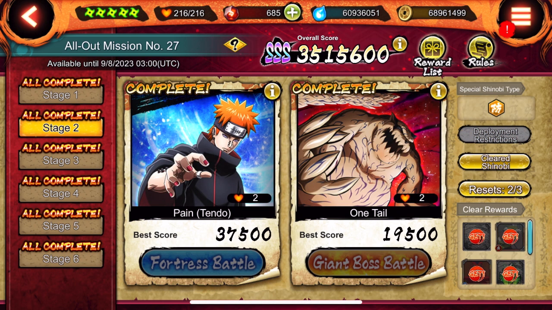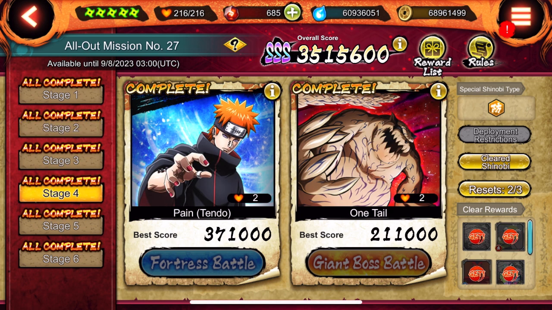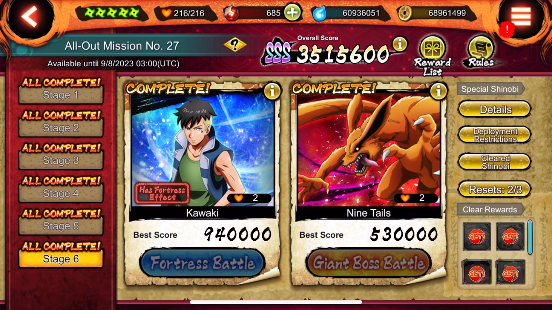Obviously, stage 1 and stage 2 are the easiest ones. Most people don't have too many problems, but just in case you're a beginner, let me show y'all real quick. So first and foremost, stages 1 and 3 are going to be green type units, and stages 2 and 4 are going to be yellow type units. So for the most part, you don't really got to trip.